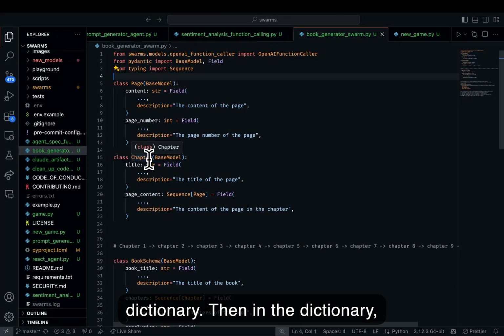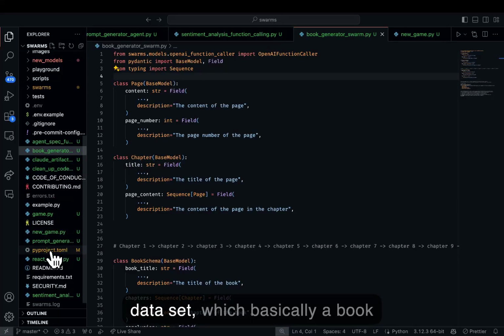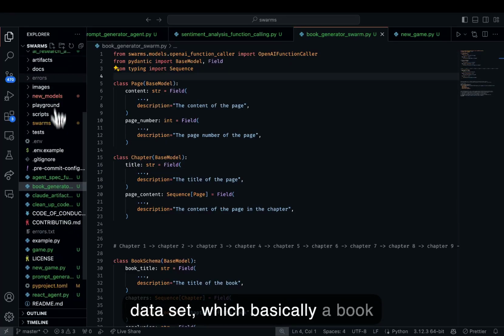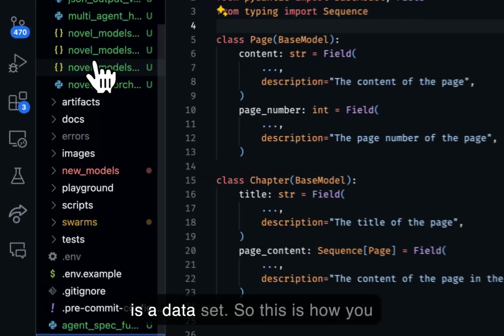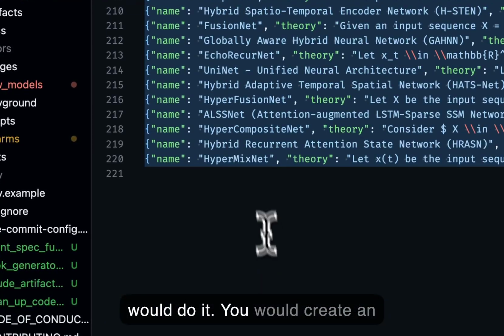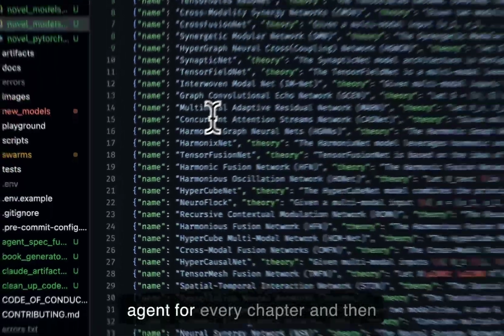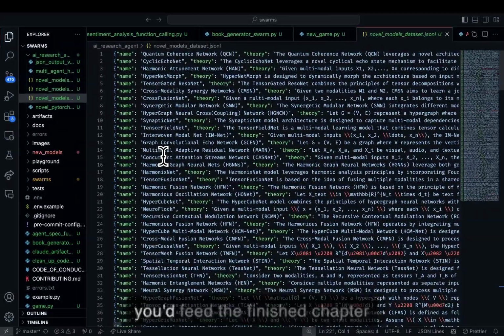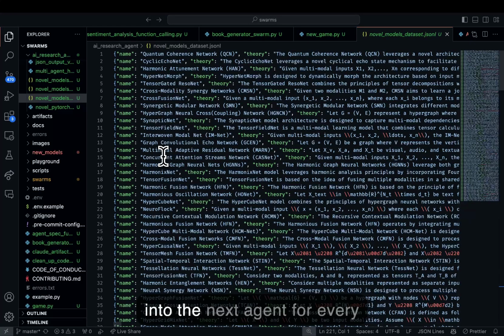Then in the dictionary, you can stack them up as a data set, which is basically a book. So this is how you would do it. You would create an agent for every chapter, and then you'd feed the finished chapter into the next agent for every agent.